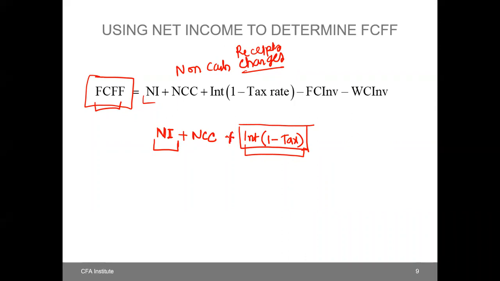Okay, try to understand. Otherwise, if we want to memorize how this equation works, we'll forget some symbols or some variables, and we'll end up with something wrong. So we are adding back because this amount is available for the debt holders, and by definition, the free cash flow to the firm is the cash flow available for equity holders and the debt holders. Try to understand. When I have said it is for the equity holders, we have to make some adjustment. Still now, it is not altogether available for equity holders. We have to make adjustment for capex and for working capital investment.